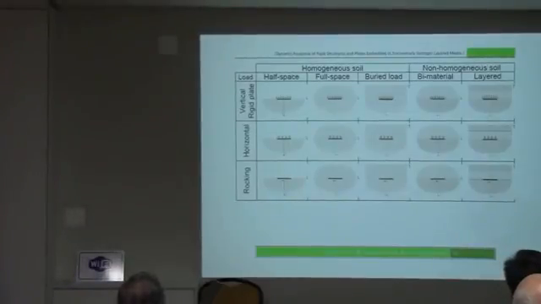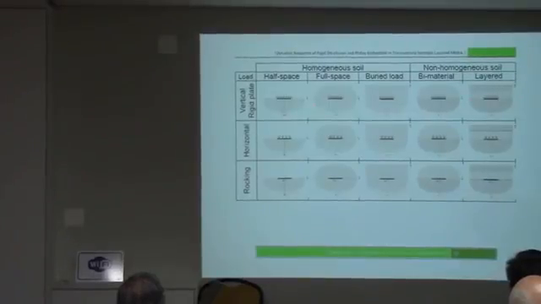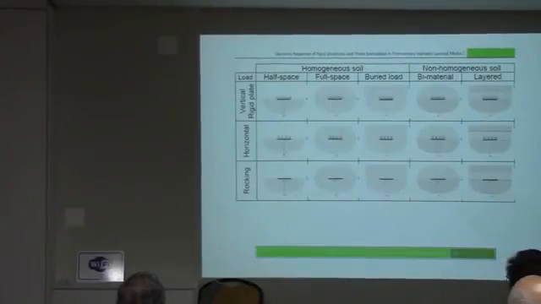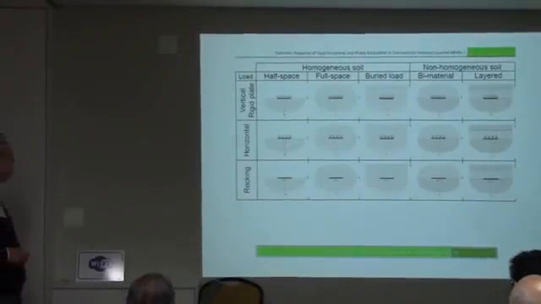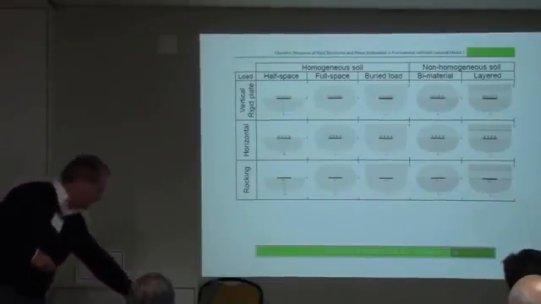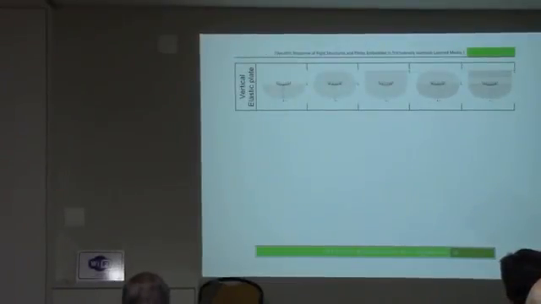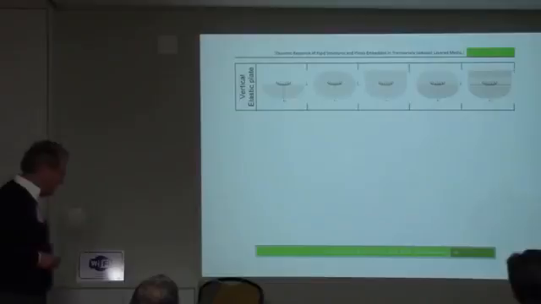So this is the catalog of the problems we wanted to address at the beginning, and we've been developing solutions for this throughout the years. I think we have solved all of the cases that are here now. From the homogeneous soils, we have full space, 2 full spaces, buried load, and half spaces. We have the bimaterial interface as well, and layered media with loads or structures placed anywhere in the media. We have horizontal degrees of freedom, we have rocking degrees of freedom for all these cases as well, and a coupling of them. When we go to the elastic plates, we've also done the elastic massless and with mass. We've added inertia to the plates in the last year, so we have results. We are able to deal with all these problems here.